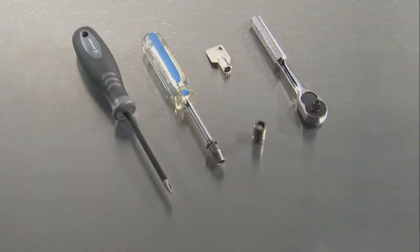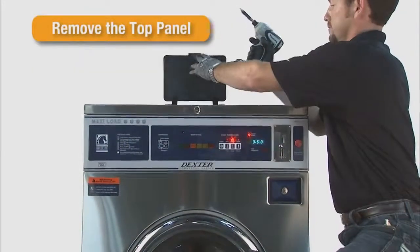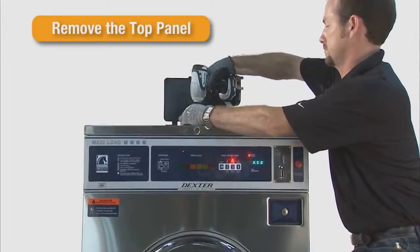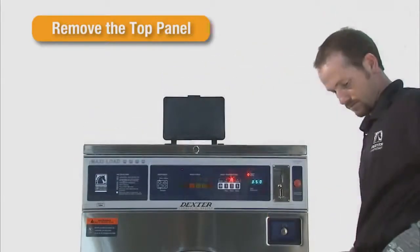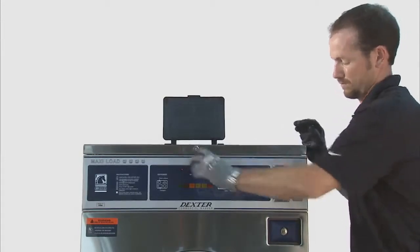The tools needed are a Phillips screwdriver, a ratchet with a 5/16 socket and a 1/4-inch socket, and a Dexter 6324 service key. Power down the machine and remove the 4 Phillips screws from the soap dish. Unlock the top panel with the Dexter 6324 service key.